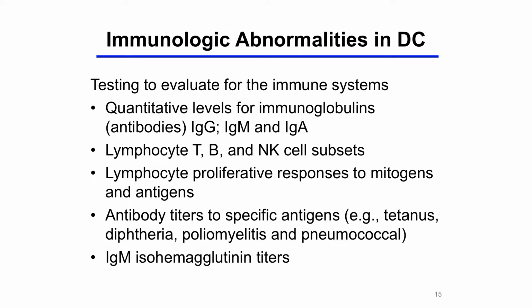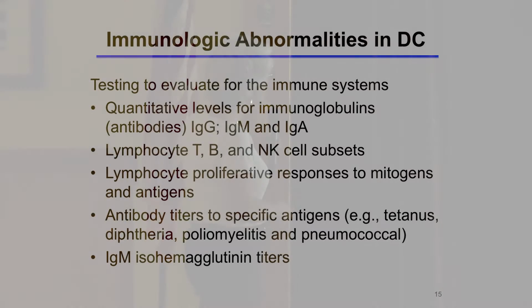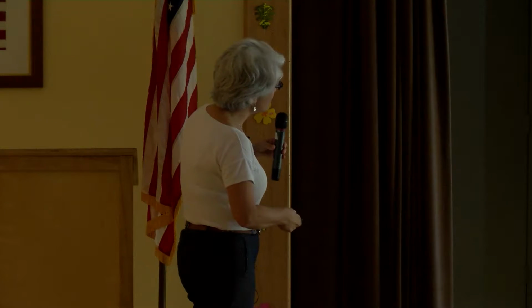And this is another special test that we can do. Normally, all of us, unless we have blood type AB, are going to develop antibodies over time to the A and B antigens, depending on what our blood type is. And so we can ask, has an individual with a telomere disorder naturally produced these antibodies or not? And that can help us understand how well their immune system is working. Okay? So these are tests that can be done.